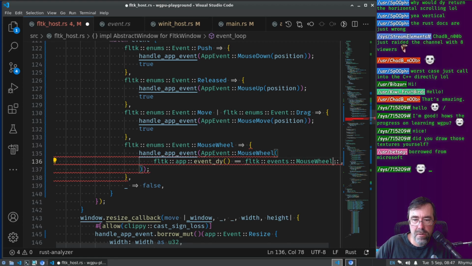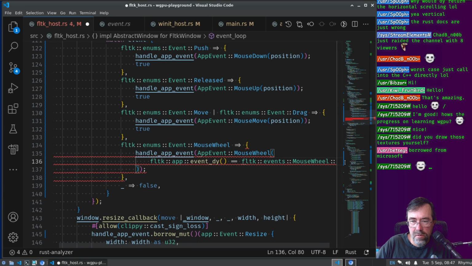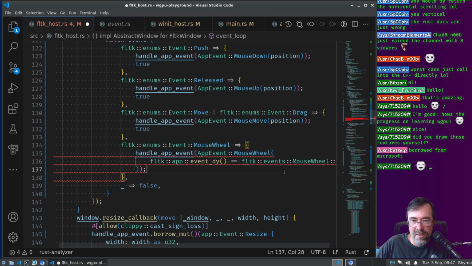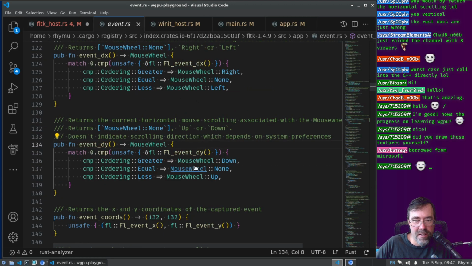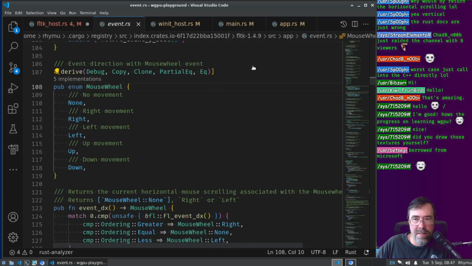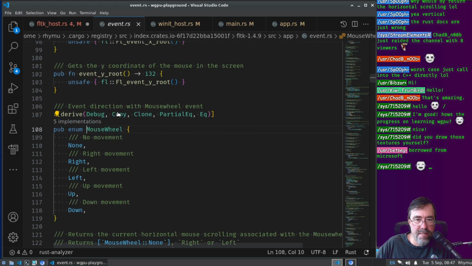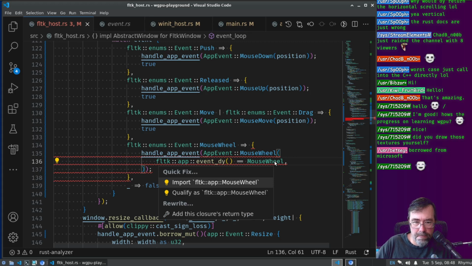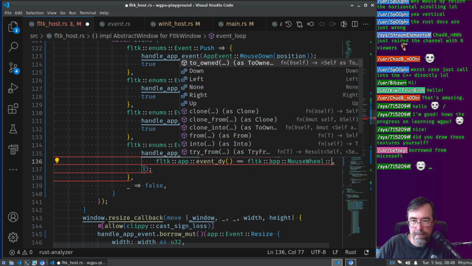How do I get to this type? I guess I can go back to here and just do mouse wheel. Is it full tick app? Okay, that qualifies that. That was it? Okay, so I don't know, down.